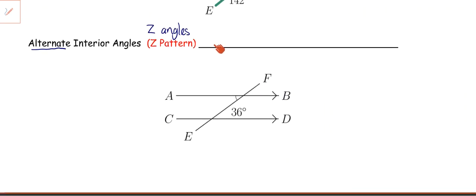But what do you think I'm going to say? Alternate interior angles are equal. So 36 here, the alternate one is over here, it's going to be 36 again. And we can use any of our rules because they would also just be vertically opposite angles, wouldn't they? We've got lots of ways of identifying what the angles are.